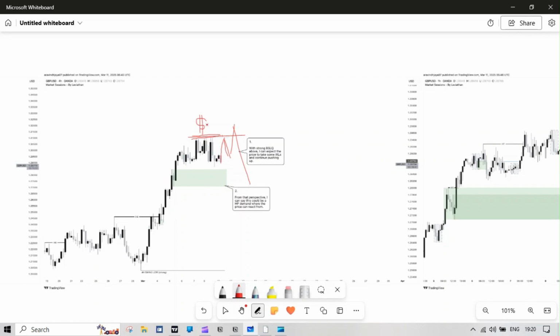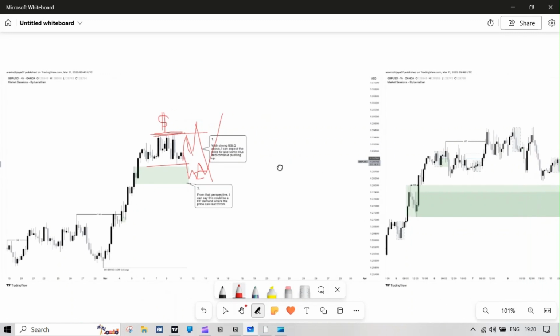Why? Because there is this buy side liquidity and there is this demand zone. And this demand zone has beautiful sell side liquidity being set up. So once the price reaches this demand, I'll be looking for the price to chop bullish, and then I can look for this fresh demand to look for buys. So until then, I'm not getting involved in that.